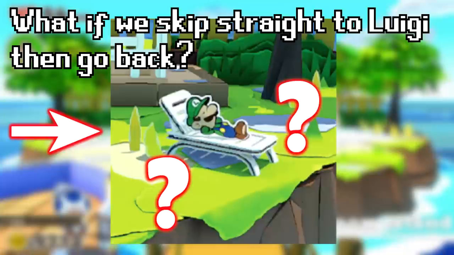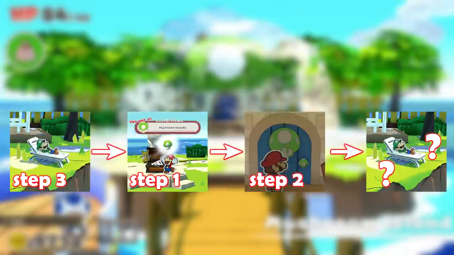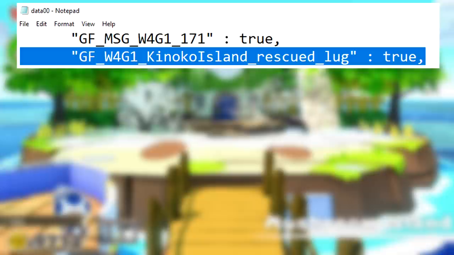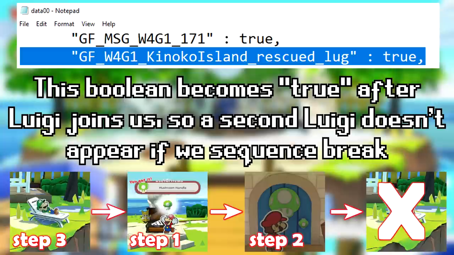So will a second Luigi be waiting for us on the lawn chair once we open this door? Well, we might expect that, but unfortunately Paper Mario: The Origami King wasn't programmed this way. If this game had a single memory address for story progress, then we could get a second Luigi here. But instead, a lot of story events are kept track of with booleans, which are values that are either true or false. In this specific case, the Kanoko Island Rescued Luigi boolean, which keeps track of if we've spoken with Luigi on Mushroom Island, becomes true.